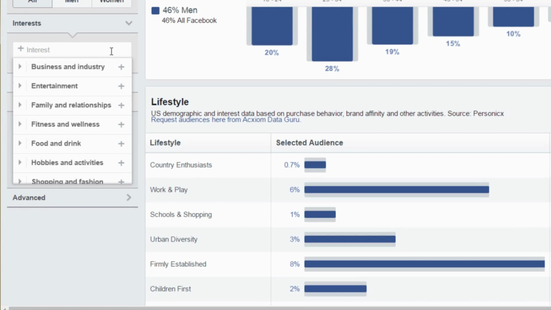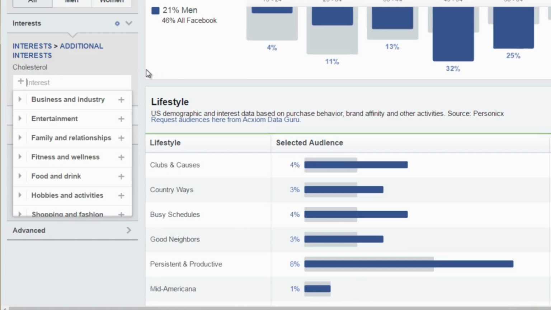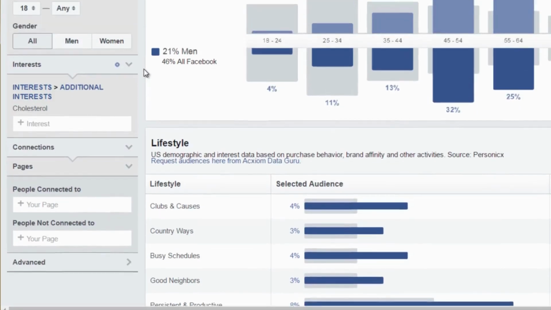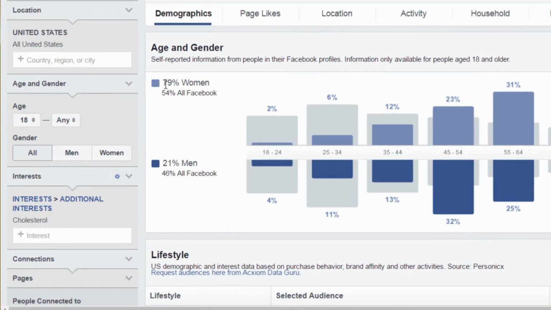So let's say, for example, that we are going to focus on cholesterol. Let's just type in cholesterol here. If we scroll back to the top, we can see demographics. Now this is interesting. It says 79% of women are searching for information related to cholesterol.